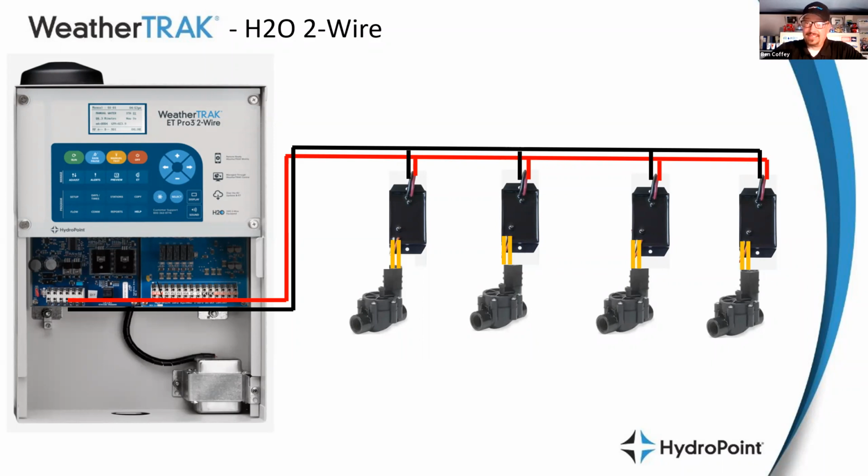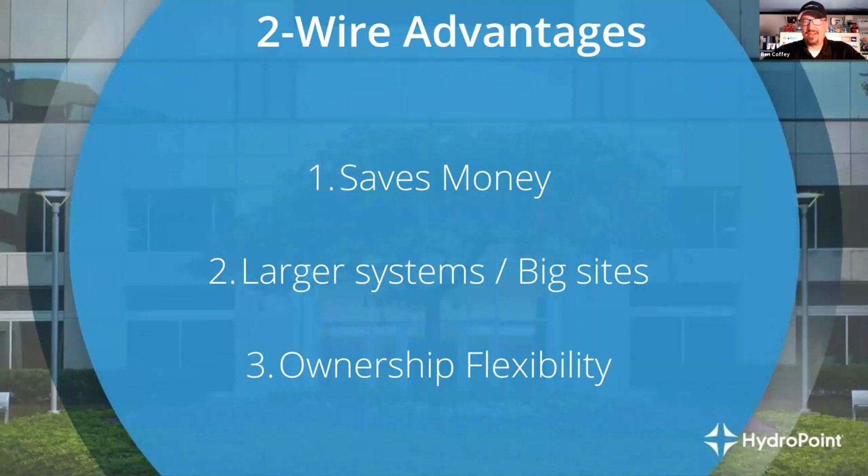So that is really the big difference, the way that we're turning on valves, the subtraction of a lot of wires in the field, but the addition of a component called a decoder. And this is where, when we get into the benefits of the two-wire system, we have to balance the conversation, right? So if I go into the conversation about, ooh, there's chat. Look at this. Never mind. Side note from Ed Hodnett.